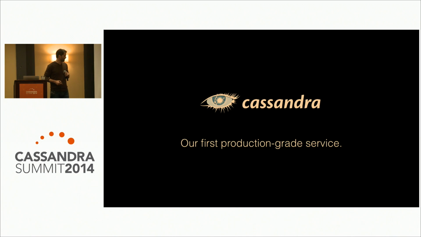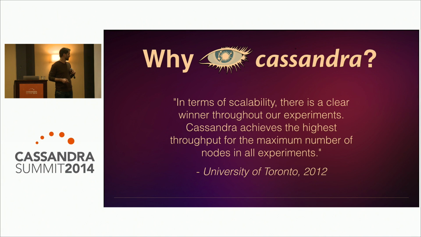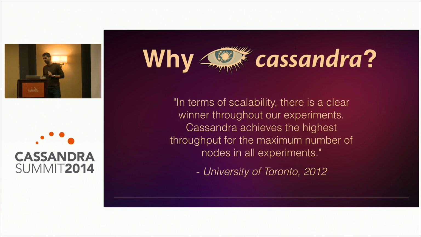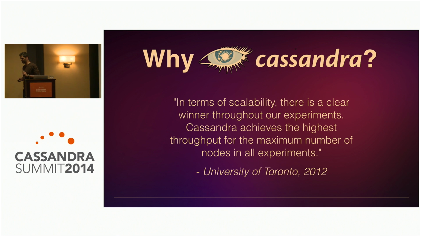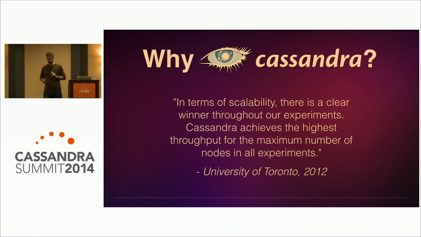So Cassandra is our first production-grade service, and some people have asked, why are we focusing on Cassandra? I think it's pretty clear, though. This is an independent study that was done by the University of Toronto in 2012. Has anybody seen this study? Raise your hands. This is great because it really underlines the fact that Cassandra is the cloud store of the future.